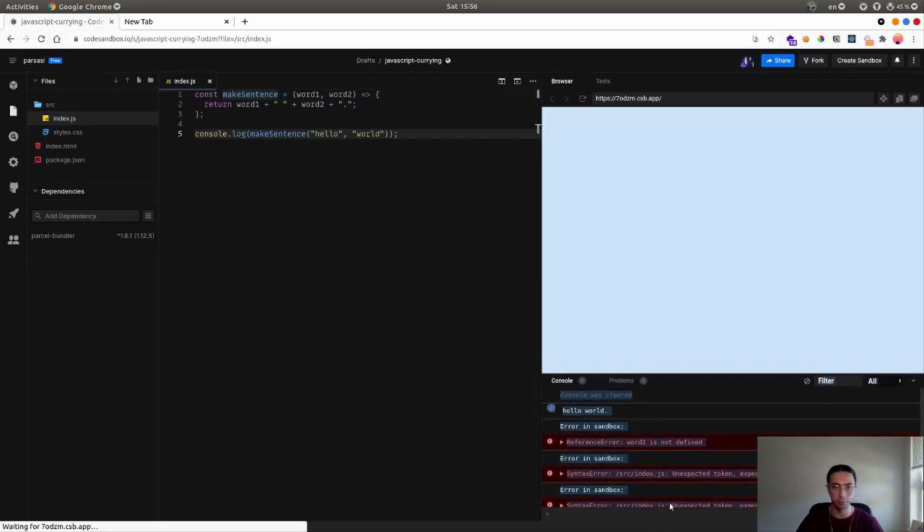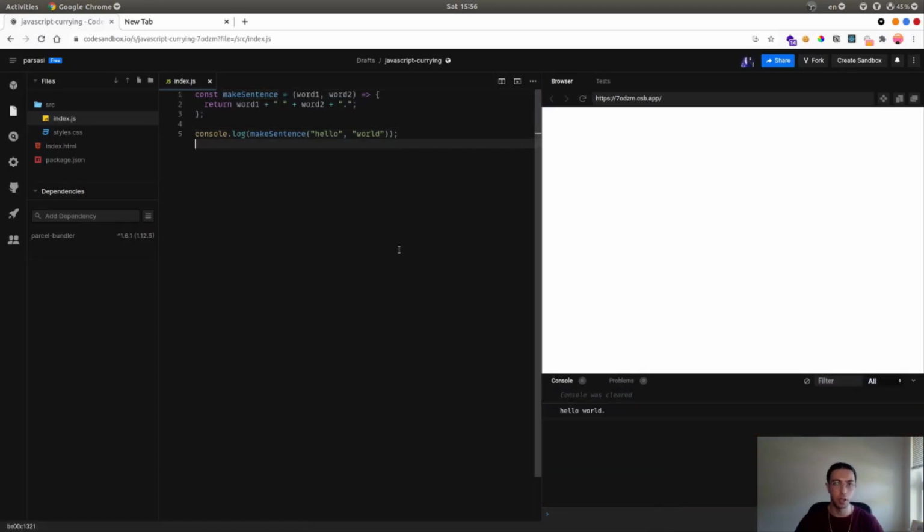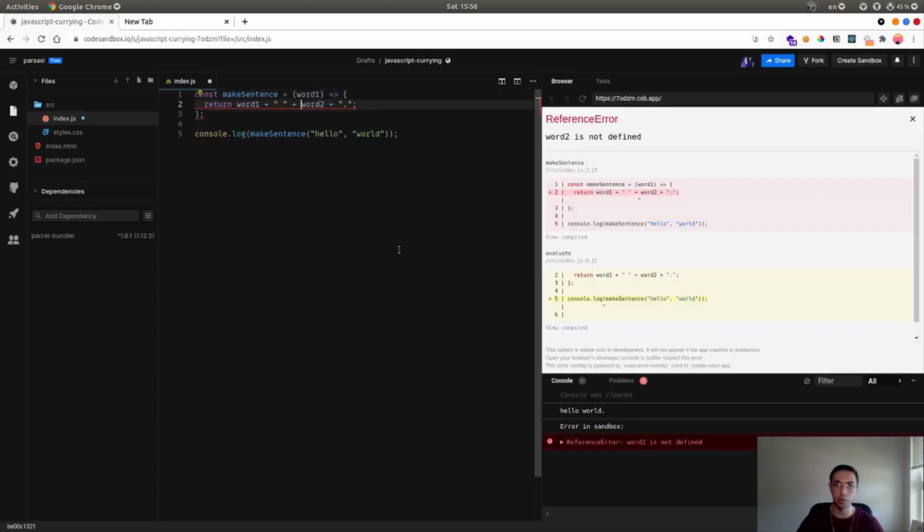There we go. So if I want to make this into a currying function, my purpose is to have word 1 passed into it first and then word 2 passed at another point in time. So if I want to do that, first of all, I'll get rid of word 2 because I'm not passing it to the function yet.